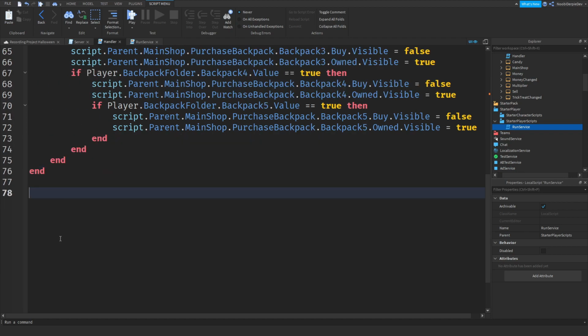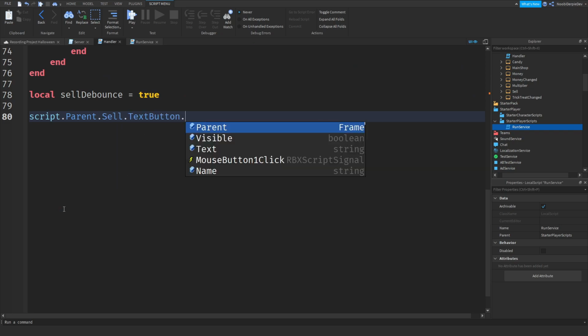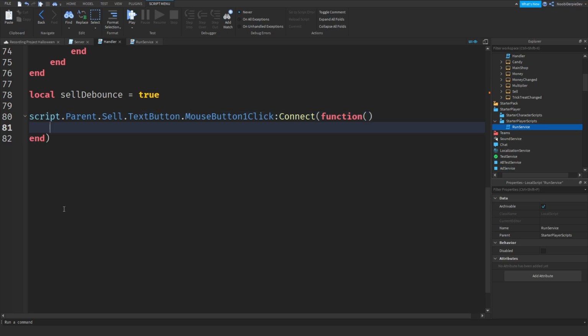So now, over here, we're going to do local sellDebounce is equal to true. Okay. So now, script.parent.Sell.TextButton.MouseButton1Click:Connect(function). So we're going to be clicking the sell button. We're going to automatically play a sound, because, you know, a clicking sound.